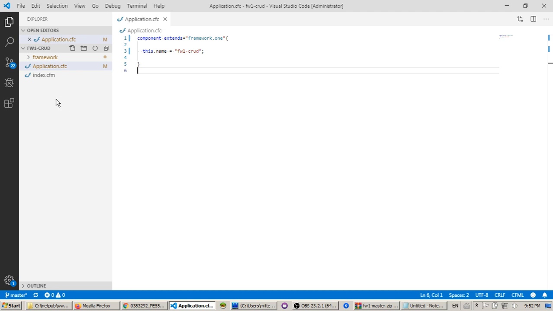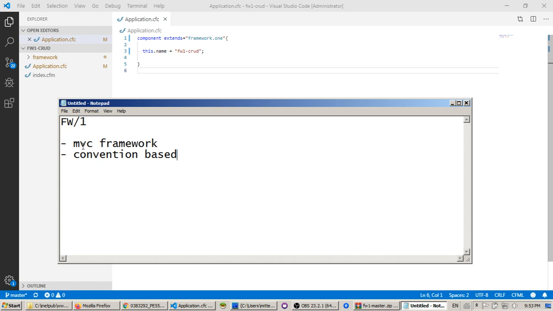We already have a file system which allows us to have folders and files, and Framework One expects us to name folders and files in a specific way so that the framework can find these views or models or controllers. Everything should be just placed in proper folders. So this is convention-based. MVC, of course, model view controller. And the minimal setup Framework One expects from us is a view.